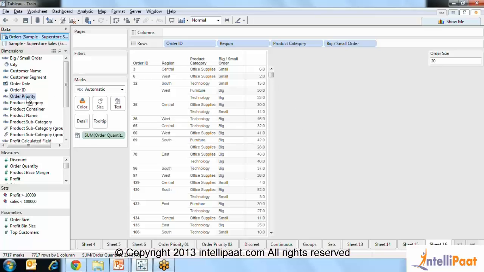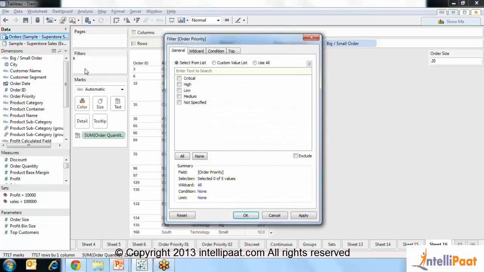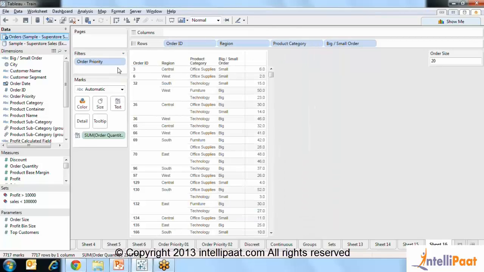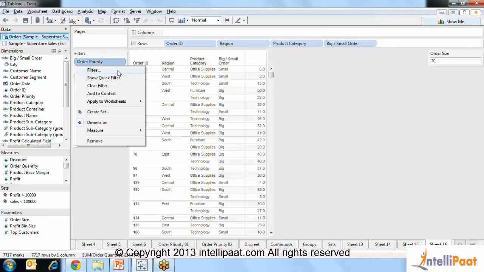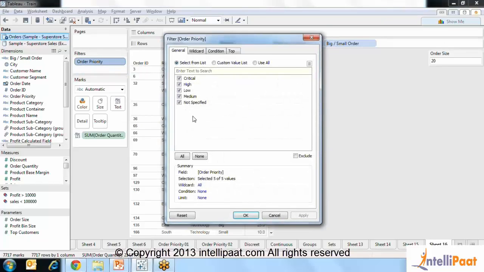When I put this here and say use all, what it's actually doing is going back to the database and finding all the distinct values in this order priority column, and then brings that up every time we use this filter.